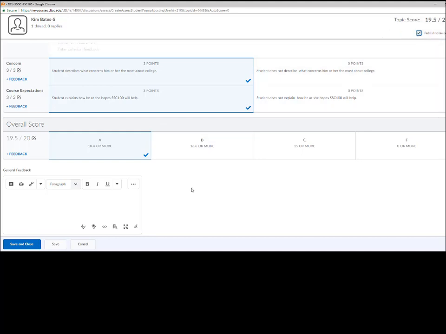Why would you not want the student to see it? Well, maybe it's a long assignment. You're not going to get them all done at once, but you want the grades to be released to all of us at the same time. Just if you graded something and the student swears they can't see their grade, check to be sure that you check that box. And then when you're done, you're just simply going to save and close.